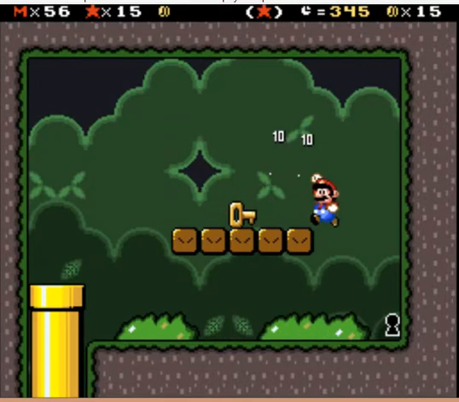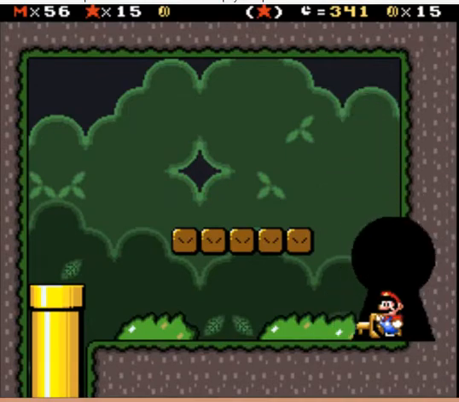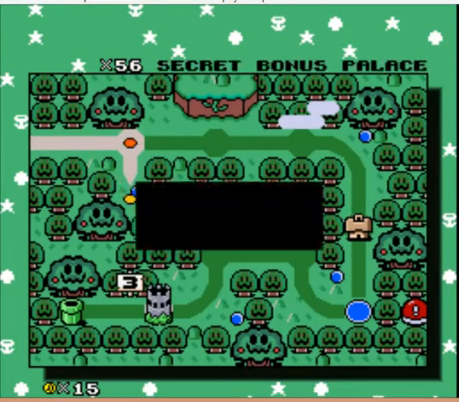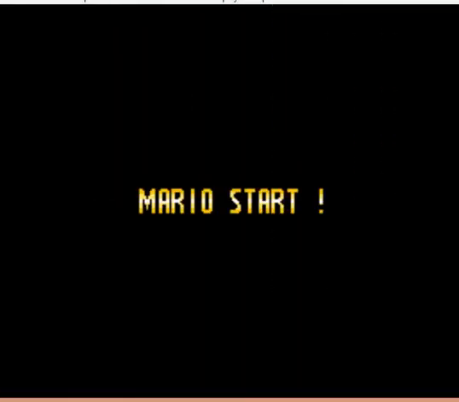Nice, fucking hell. I always panic when I see the key holes in this game. The fucking keys are like nowhere half the time. Where did he find it? We got another secret bonus palace. Nice.